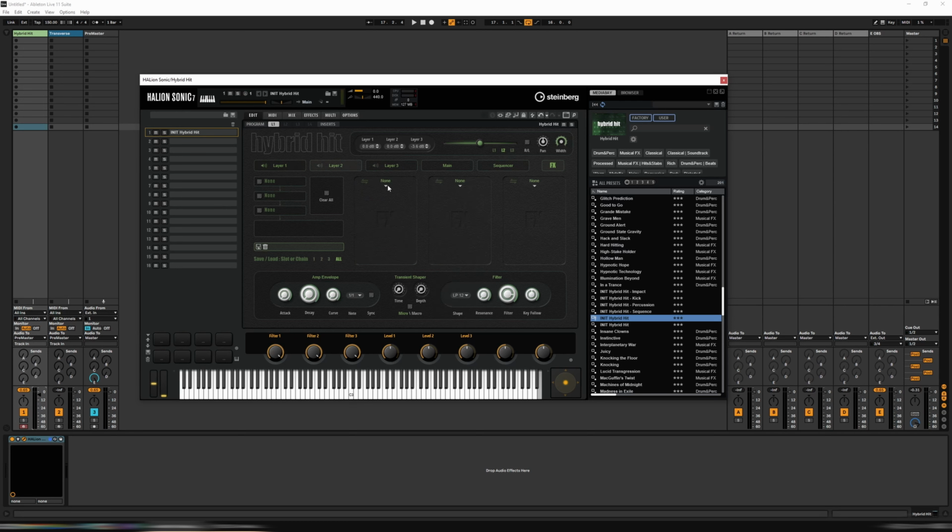Let's go to layer 2, and I'm going to put that resonator also on here. And take it off layer 1.